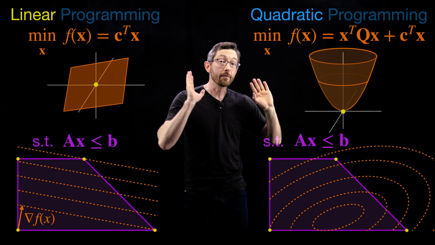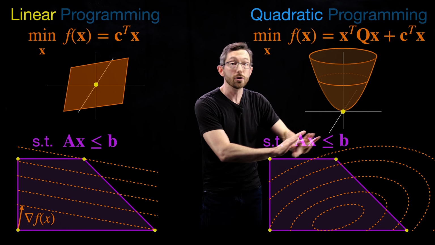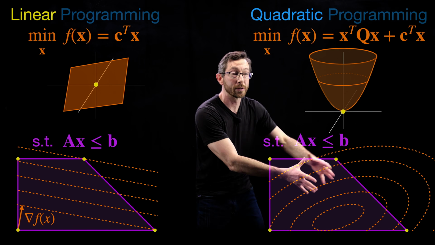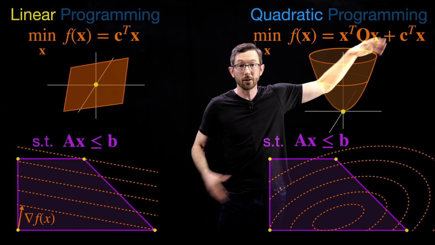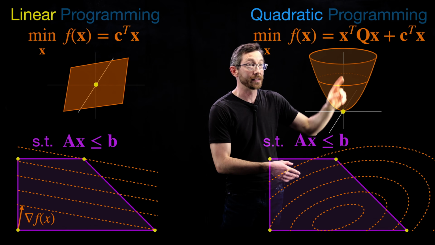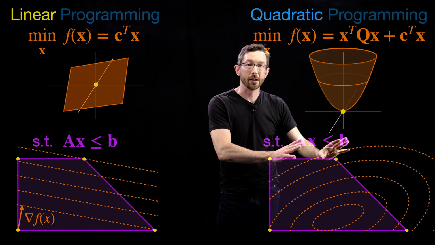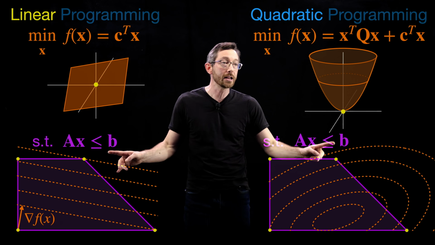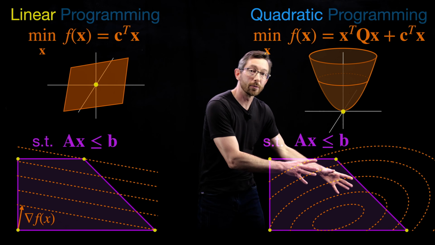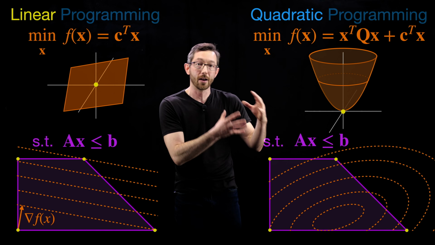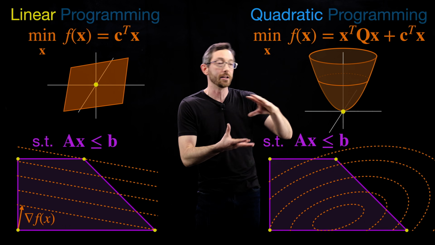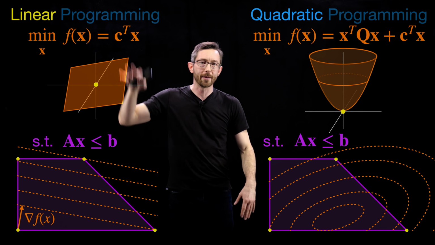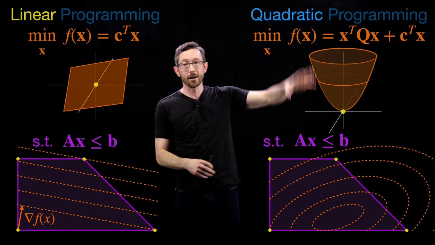So very often I will solve an optimization problem with no constraint equation. I'll have no constraints, and my feasible region will be all of R^n, all of the n-dimensional vector space that my state x lives in. But sometimes I will have constraints, and I'll have to constrain my optimization to some feasible set. When I have linear inequality constraints like this, my feasible set is going to be one of these geometric polytopes, which generalize polygons to n-dimensional spaces. We'll talk a lot about this. I'll have mini boot camps on linear programming and quadratic programming.